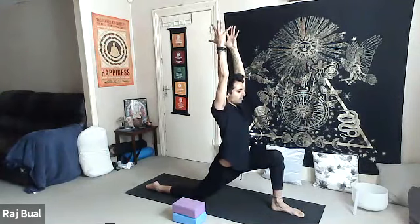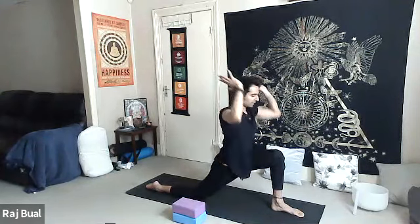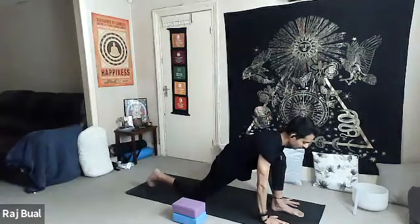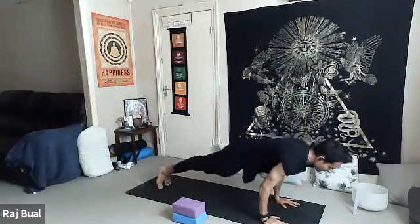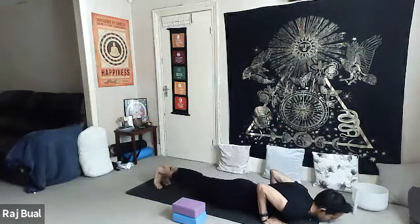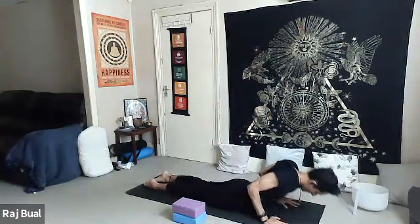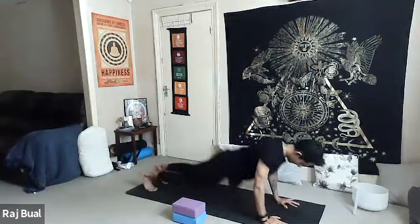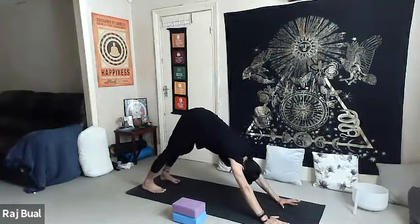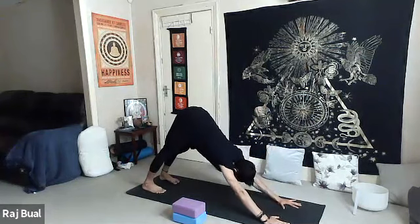Feel that extension. Exhale, bring the hands down to frame the left foot. Inhale, step the left foot back. The high plank. Exhale, Chaturanga Dandasana. Inhale, lift the heart in Bhujangasana or upward dog. And then exhale, tuck the toes, downward dog. From an inhale, float the hips back.